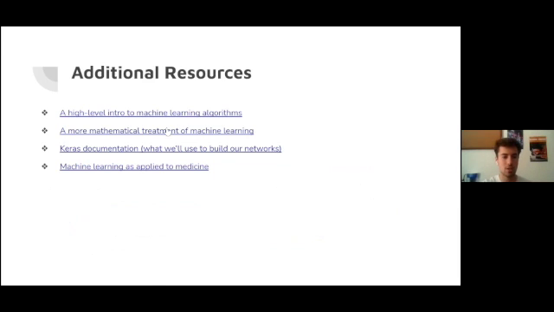And then this last slide, I just have 4 links here. You can read more about the conceptual aspects of machine learning, some of the math behind it, the documentation for Keras, which is the library we used for machine learning, and applications to medicine that were actually really cool. It talks about how IBM uses machine learning for medical applications, how it's used in clinical trial research and drug production, and personalized medicine and a bunch of applications like that.